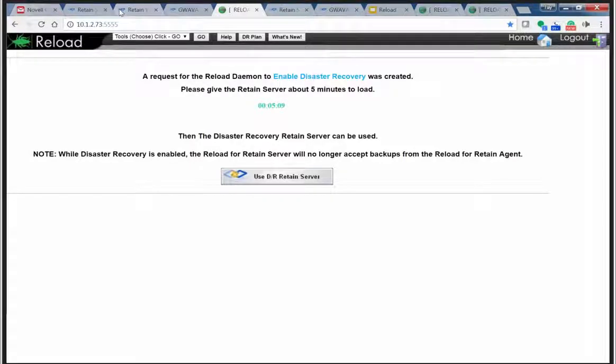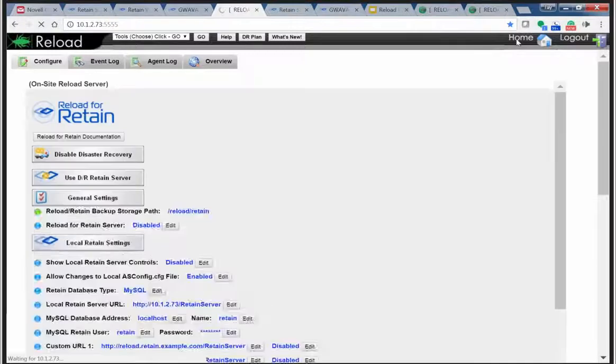I can use a database, because I'm on MySQL, that gets backed up via a dump, and then imported over on my reload server. That's going to be cool to see, kind of full circle.